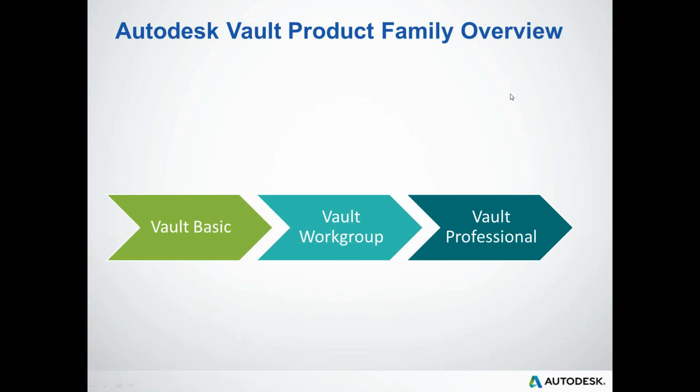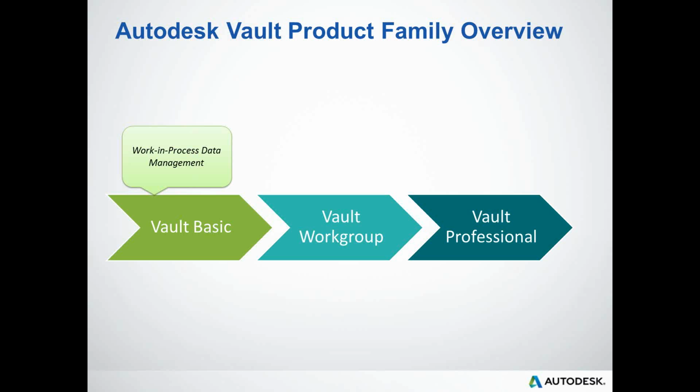For those of you who aren't familiar with the Autodesk Vault product line, there are 3 different levels of Vault, and we want to touch on those for a second as we get started. Vault Basic is, as its name implies, a very simple or basic level of Vault that's actually included with a number of different Autodesk CAD applications. Some of you may already have Vault Basic even without specifically purchasing it, and it is designed for work-in-process data management for the CAD users.